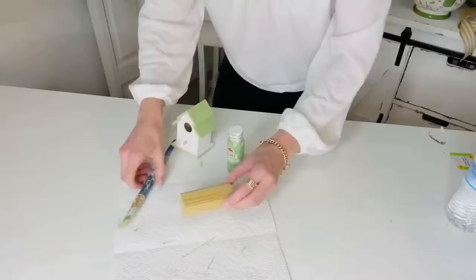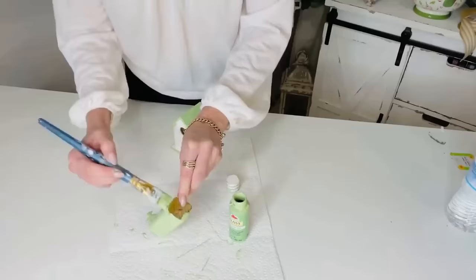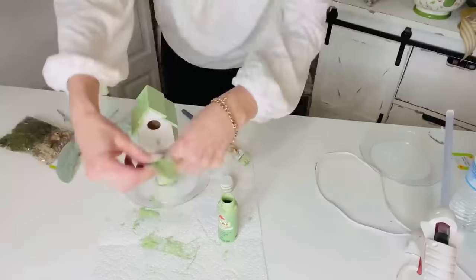Okay, the next idea I had was to take this piece of scrap wood and then just paint it green and then add that to the base so it kind of looks like it's standing up, you know, like on a little stand, like a little birdhouse would look. And my idea is to even add a little plate around it and add in some fun little moss and some eggs and some goodies like that.